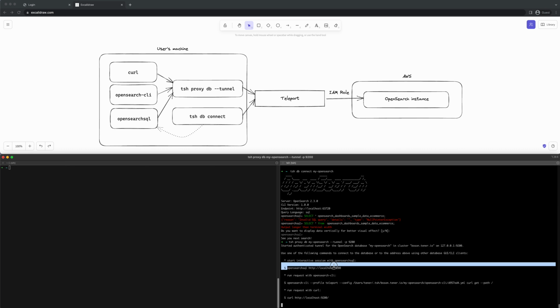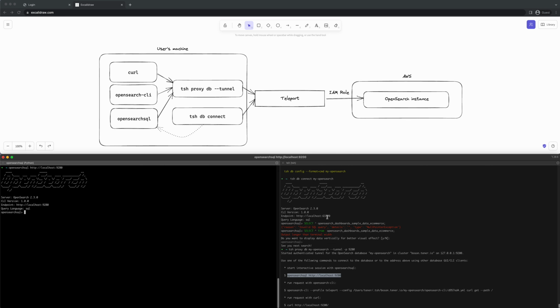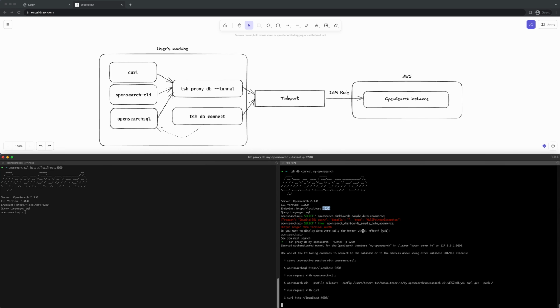We can issue any of the following commands in a separate terminal. Right, so we have another instance of OpenSearch SQL here, but notice that now the port is fixed to 9200 instead of the random port assigned otherwise.